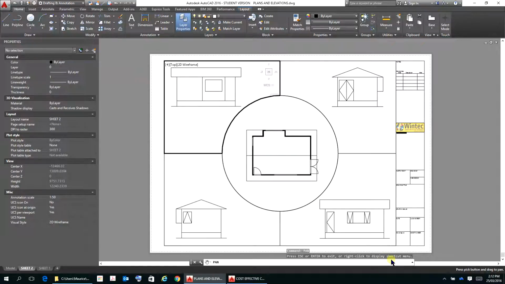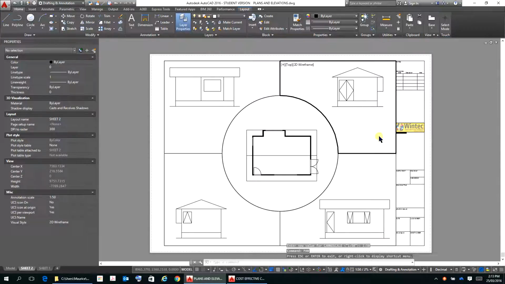So that's that elevation set up in there, and then we can move on to each viewport. Don't forget to lock it before we go. Exit out of the pan function and lock the viewport before moving on to the next one, this one here. So you can see that that's already unlocked in there, this one.